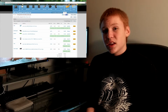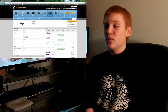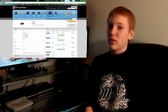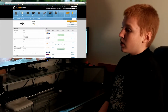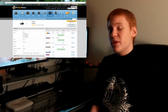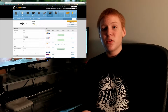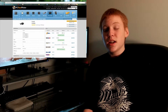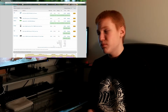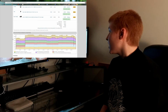So, for the power supply and the last and final component, this is going to be a Corsair CX600M. Now, the 600 watts is extremely overkill for this build, as PCPartPicker is only calculating 147 watts for this computer. However, this is extremely cheap right now at only like $30, and it's semi-modular, so that way you can actually take the time to make your cables look nice in your case with a window. And it's super reliable, and it's an 80+ Bronze certified power supply. And even if I was to go with a smaller, lower wattage power supply, it would have ended up being about the same price, since this power supply at the time of making this video is on sale for so cheap. So that's why I went with that power supply, and that's about it.